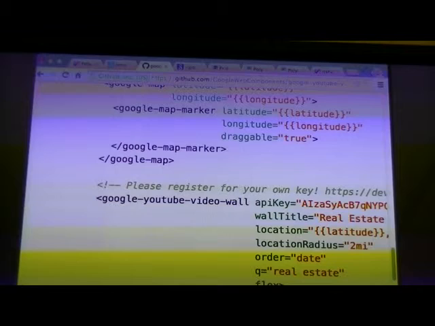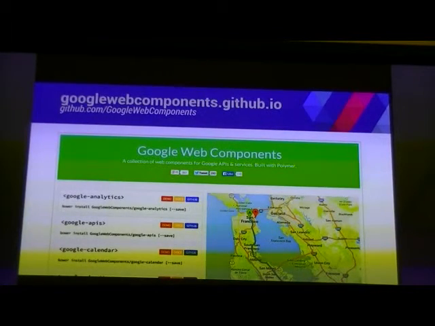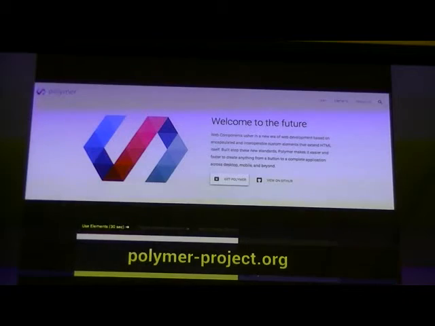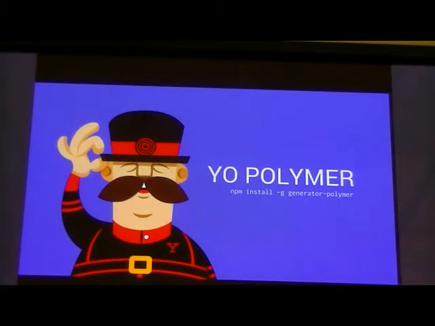All right, so I'm going to rush through a little bit more. Go to webcomponents.org, which is a more generic site of web components that's not all specific to Polymer. And there's polymer-project.org. To build, you can use Yeoman. Yeoman is kind of a generator that has a bunch of different scaffolding for common things, like for doing Chrome apps or Bootstrap apps or Angular apps. There's a Yo Polymer generator, which makes it really easy to have the scaffolding that you need to define your own Polymer elements. And I can't really talk about too much now.